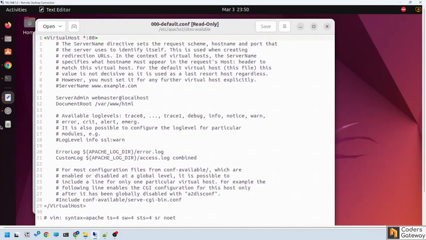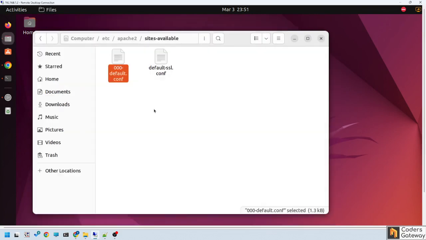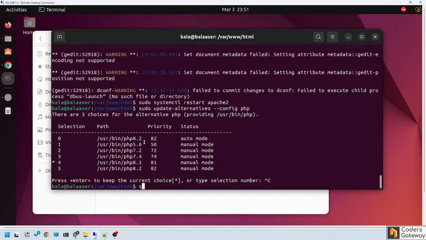So this is our default location of Apache 2. Okay. So now I'm going to copy this particular file and then keep it as a separate site for this. Okay. So before that, what we can do, edit your hosts. Sudo gedit. I'll show you only one version for this.